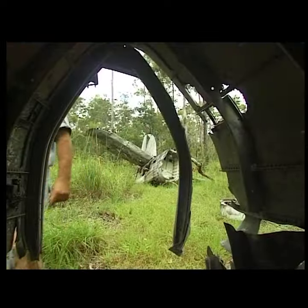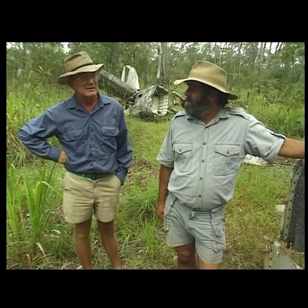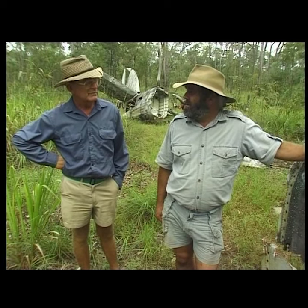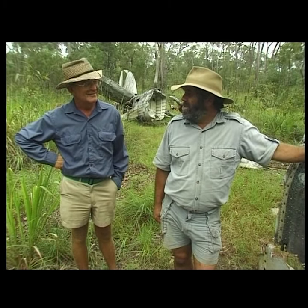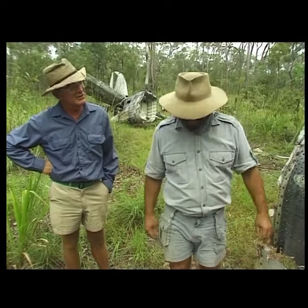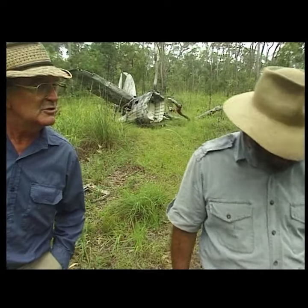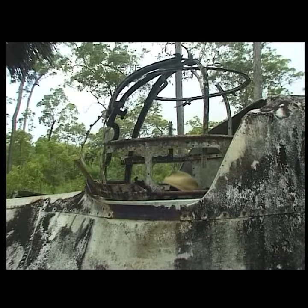They went missing during the war. And how many around here? Well, probably 8 to 10 that we know of. Certainly, we've got records of that many. Not all of them have been found, though. And why did they crash? Well, the majority of them, especially the Aero Cobras, ran out of fuel. And I guess returning from the sort of missions that they did up there, it was fairly commonplace. They just used up more fuel than they expected.